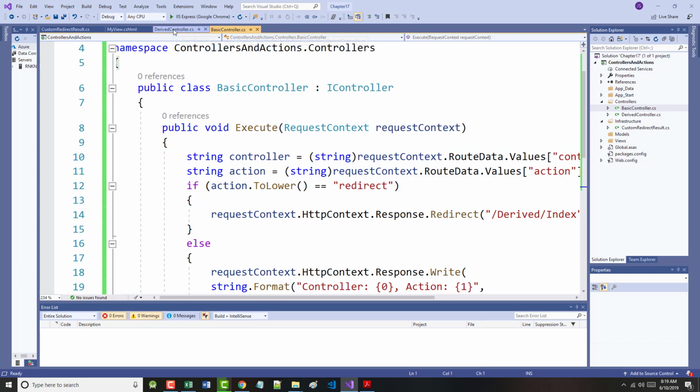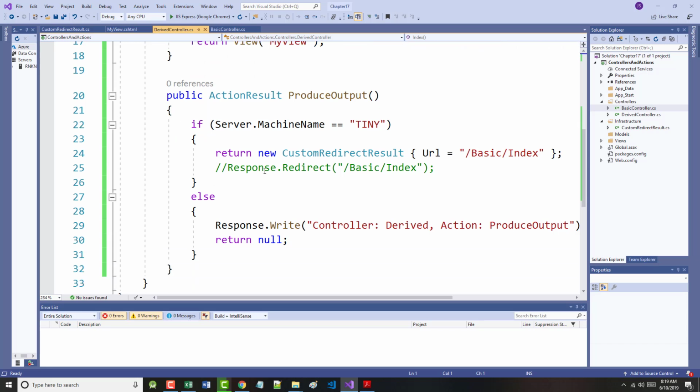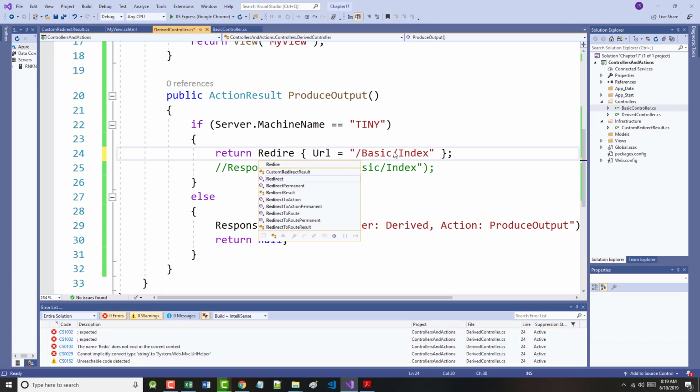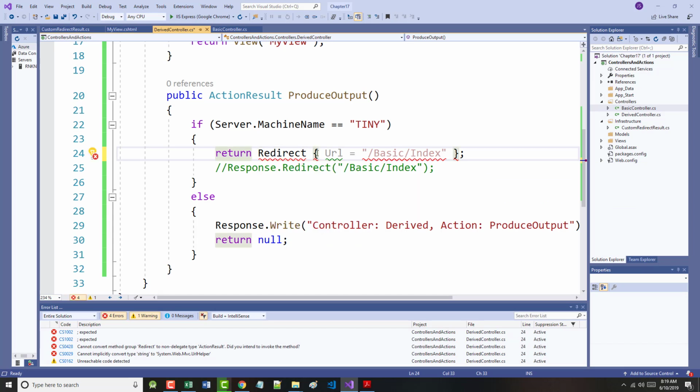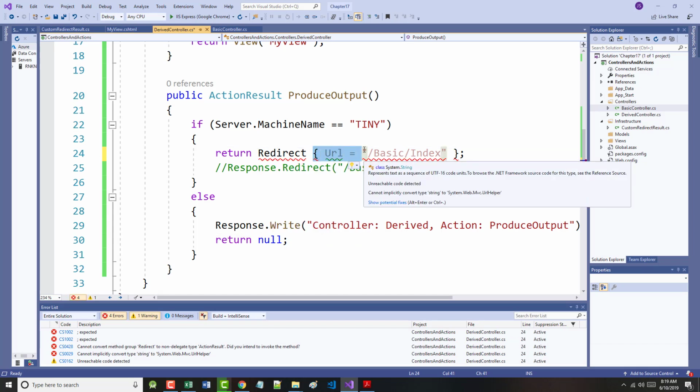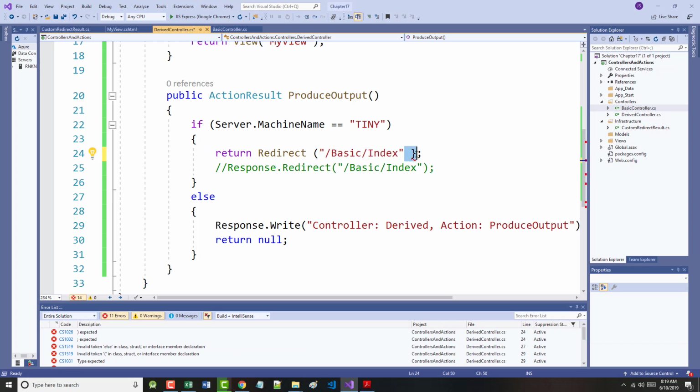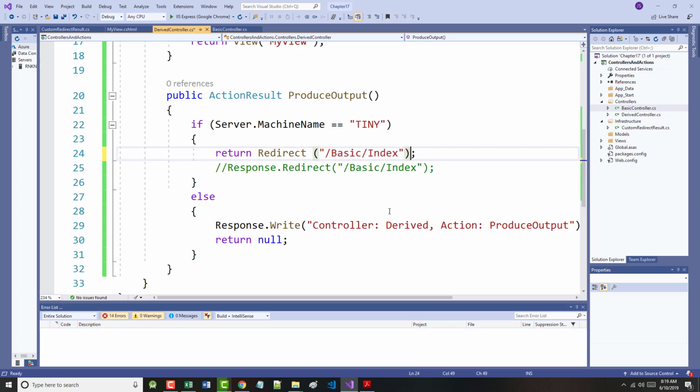All right. To make this simpler, we could have also, rather than doing this and returning a new custom, just have left this off and just said return redirect, and then all we need here is in parentheses like that.